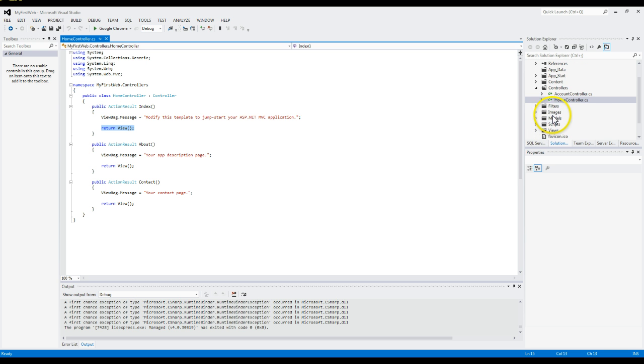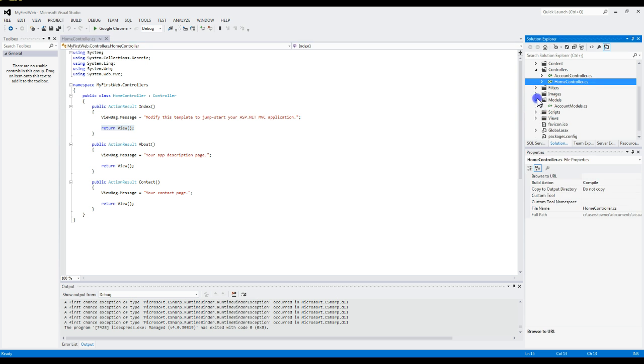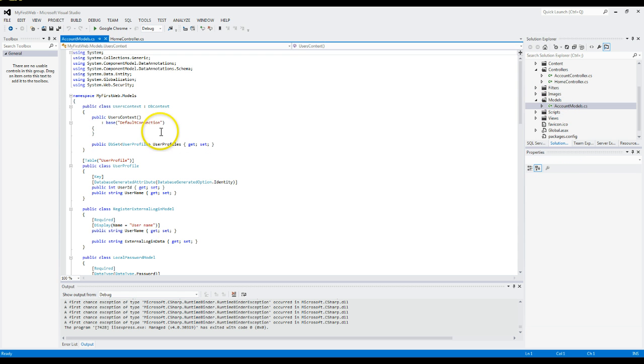If you scroll down in your Solution Explorer, you'll see that we have a Models folder, and there's actually a model for account models. Remember, our model defines the structure for the data. This is very similar to what we saw in our WPF, where we actually had DbContext objects that we would work with. Within the DbContext object, you had a DbContext constructor method.